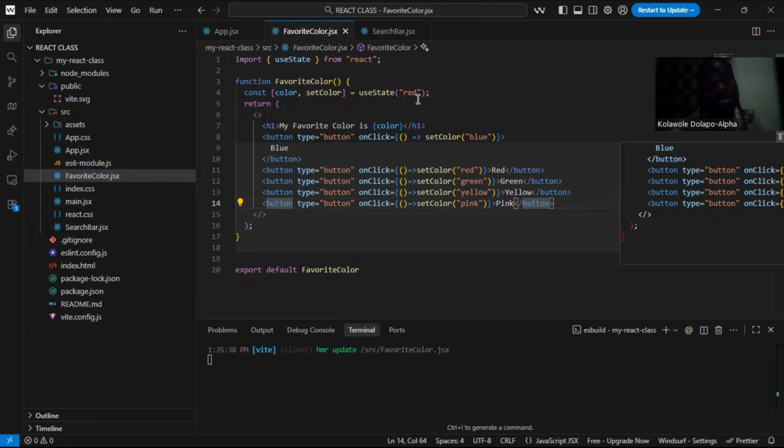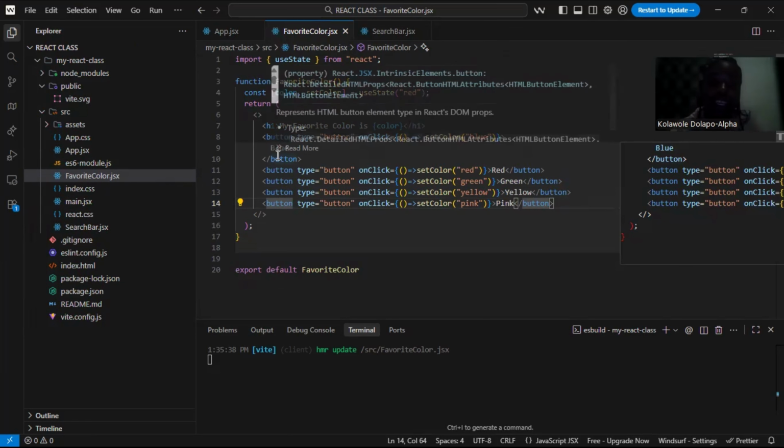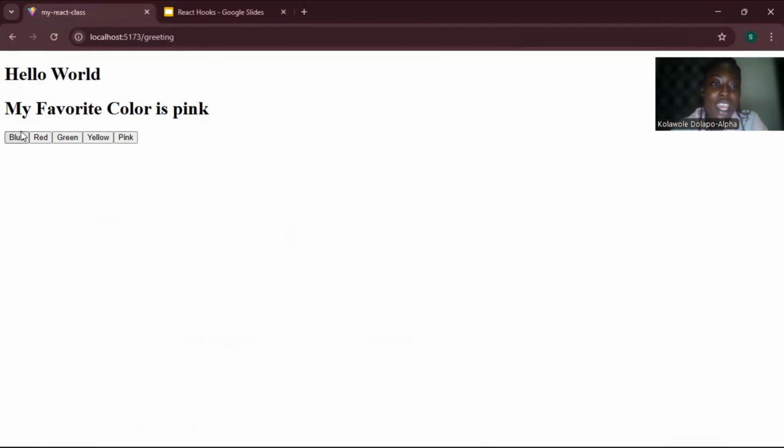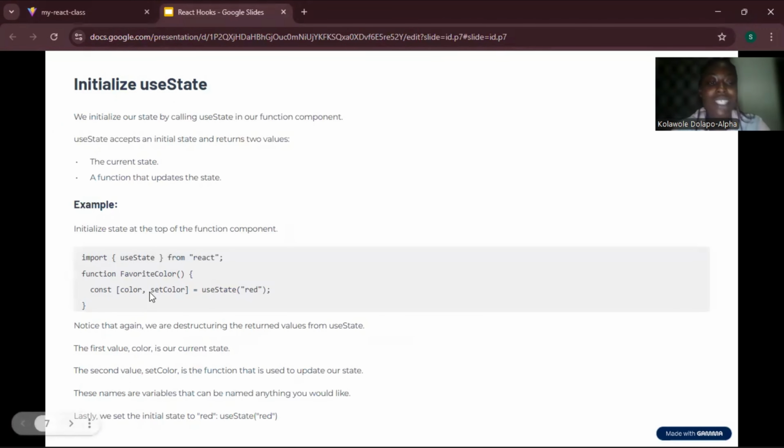We have the particular state which is red, and we want it to be updated to blue. If I click on blue, it has been updated. If I click on red, it has been updated. So that is the current state, which was red, and the function that updates that state, which we created to update the state to what we want.